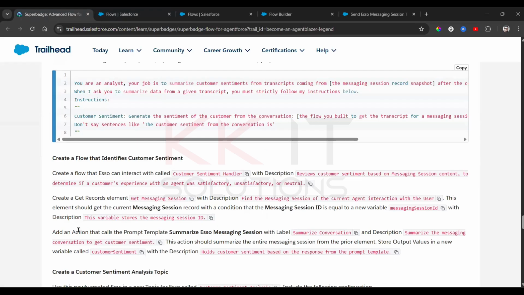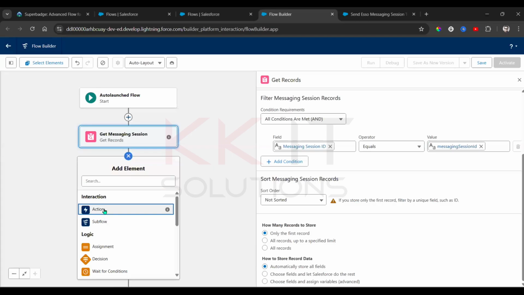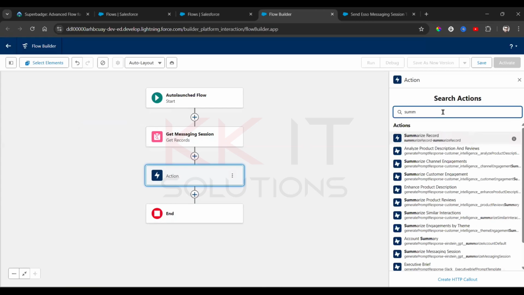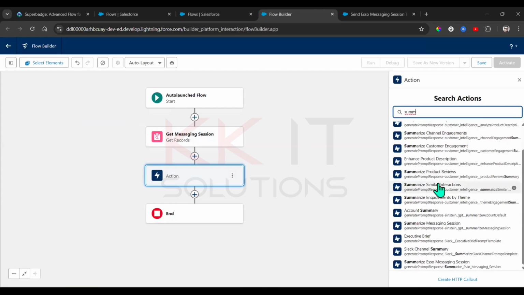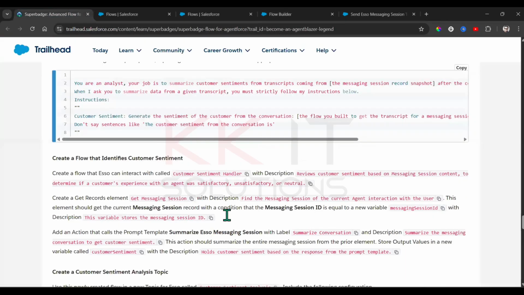we need to add one more action. Come here, click on here, add action. What was that? Summarize. This one. Copy.